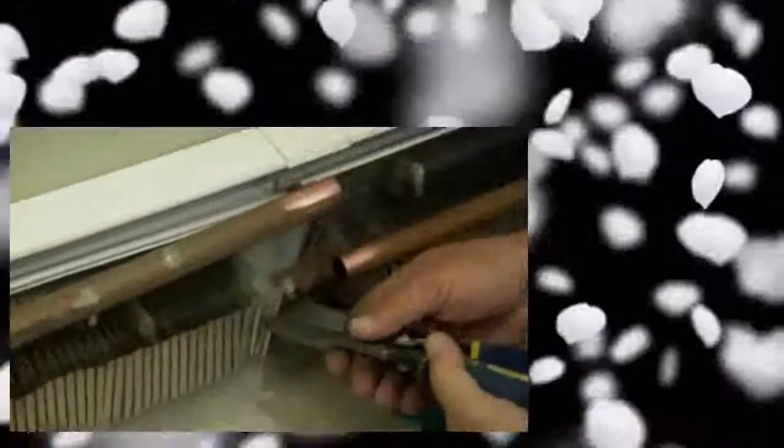To give myself a clean place to cut the pipe, I'm going to remove some of these fins from the heating element. And I use aviation snips to cut the aluminum. All right, I'm going to cut the bottom pipe by the same amount that I cut the top pipe, and I'll mark it and cut.